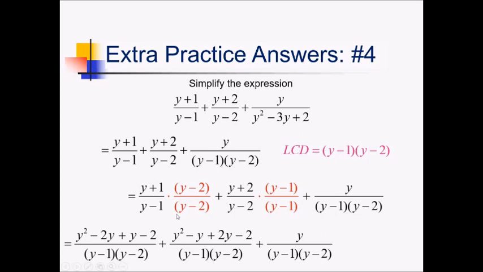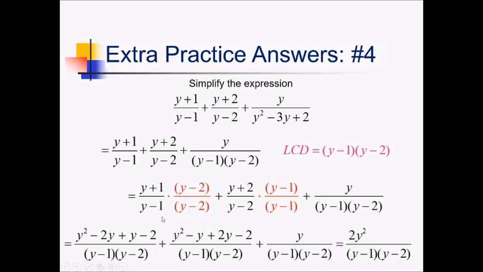All right. Well, we've got a whole bunch of things to combine in the numerator. Let's just rewrite our denominator since we finally have a common denominator. Whatever we get, it's going to be over y minus 1 and y minus 2. So now I'm just going to combine like terms. The good news is I'm not subtracting any fractions, so I don't have to switch any signs anywhere. Let me combine like terms, starting with the y squareds. We'll start with the highest exponent. So we have a y squared, plus another y squared. That's 2y squared over here.